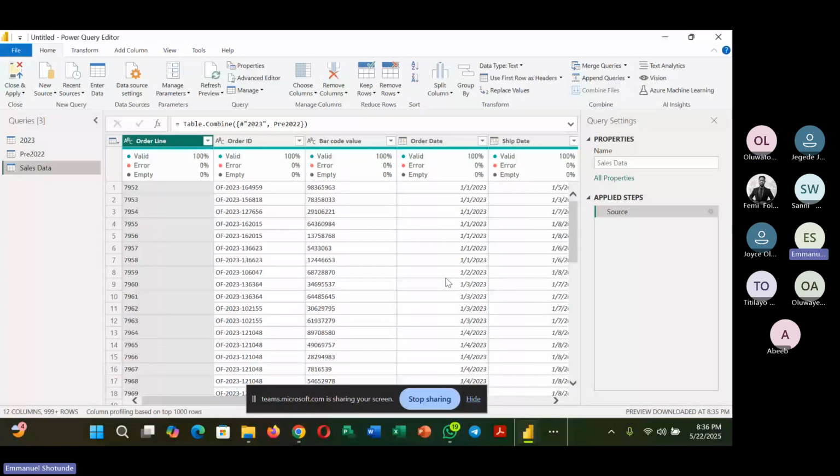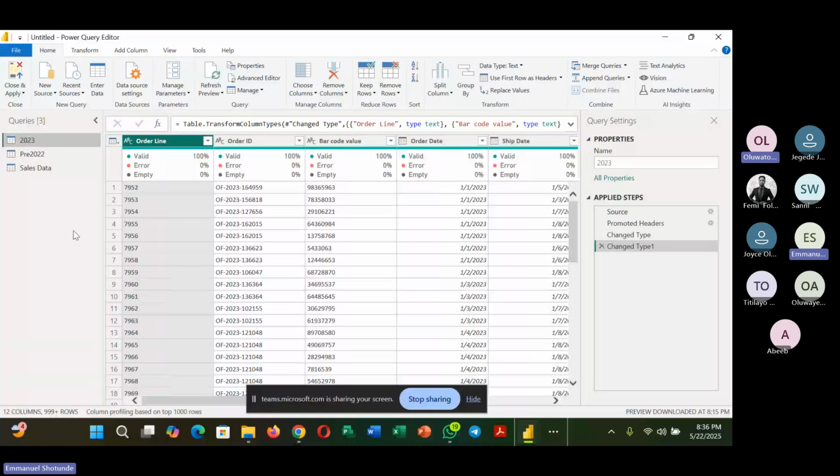Okay, before I do that, I want to ask, how do we know if there's a slight change in any of the names of the headings of the columns? Because I think that would be important. Do what I said you should do first. You see it.